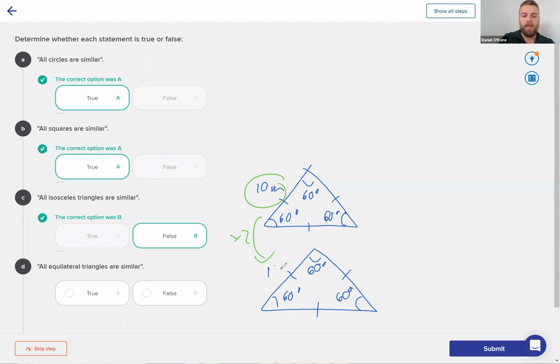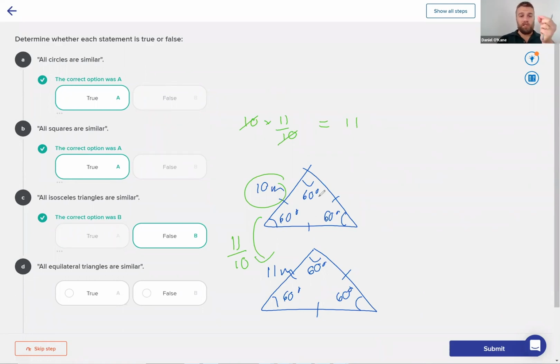Okay, and you might think, well, how can you multiply 10 to get 11, right? Scale factors don't have to be whole numbers, okay? So I could multiply 10 by, in this case, 11 over 10, this fraction, right? So that 10 times 11 over 10 creates that 11. Those 10s just cancel, right? So a scale factor doesn't have to be an integer. It doesn't have to be a whole number.